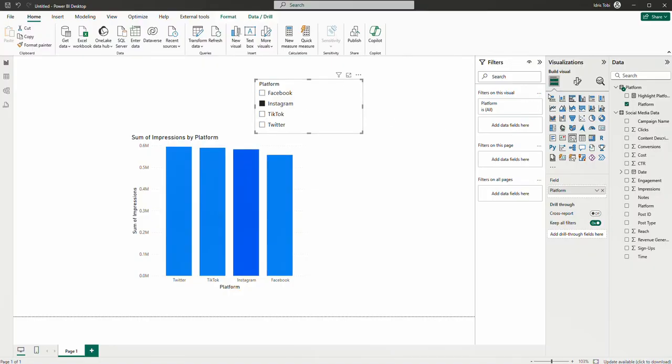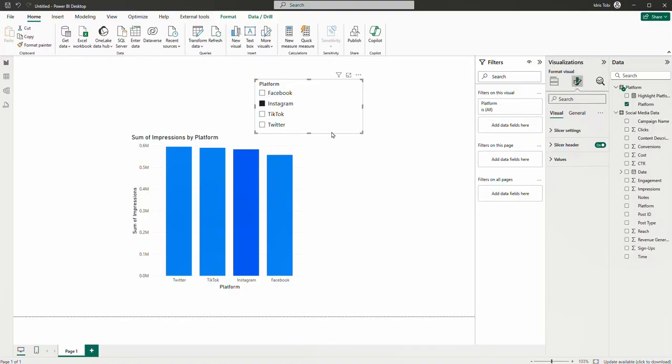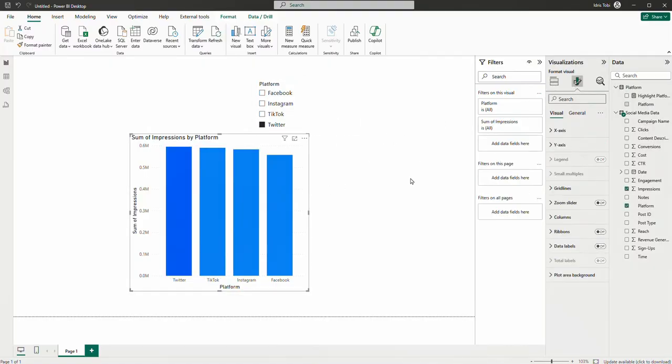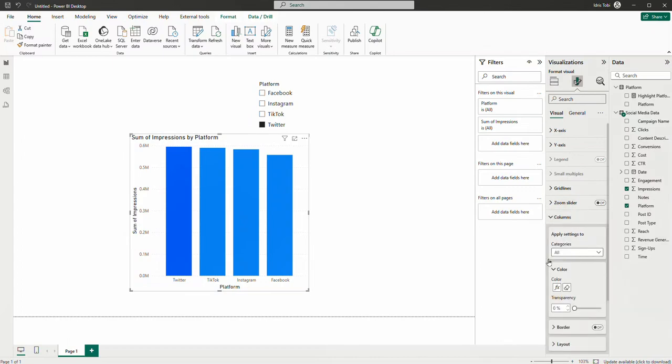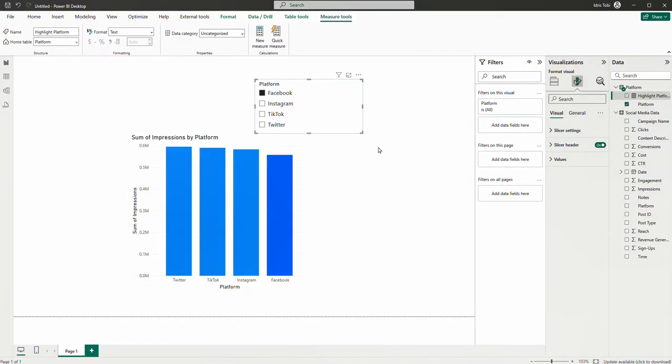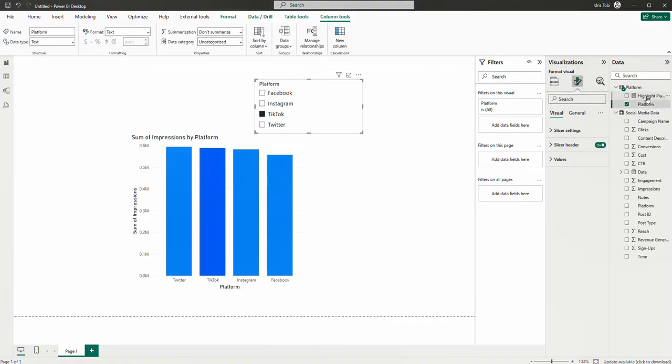So let's change our color. Coming, this is our column. Let's change our color, which is here. So the color is not really working. Let's check our calculation here.